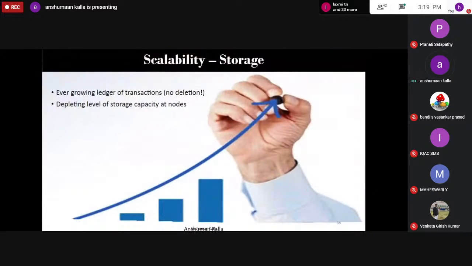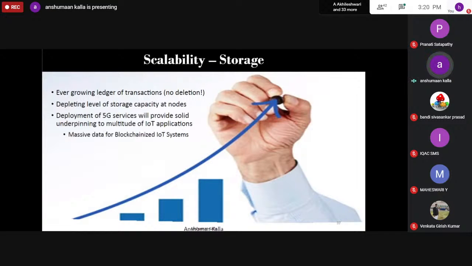All right. Another challenge is the scalability in terms of storage, right? So important uses of blockchain for COVID-19, as I mentioned, are contact tracing or sharing of patients' information, supply chain management, or even e-governance, right? But the problem is that the amount of data that is generated by such applications is enormous, right? And very soon the storage capacities will be depleted, right?